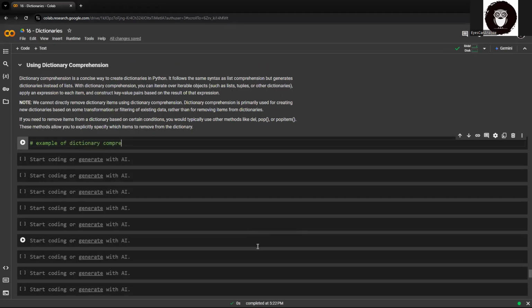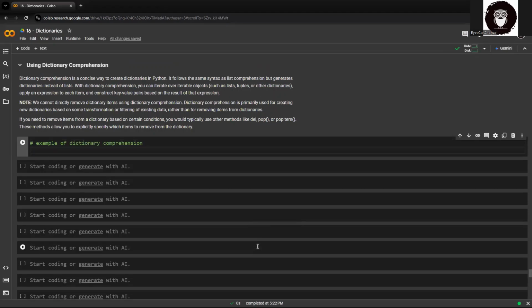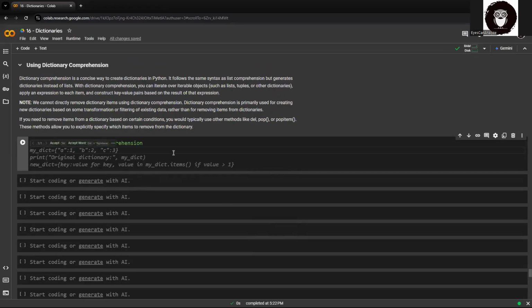So suppose I have this dictionary A1, B2, and C3, our original dictionary. I'm creating a new dictionary where I am taking the key value pair for key, value in my dictionary items, so all the items within my dictionary, if value is greater than 1.